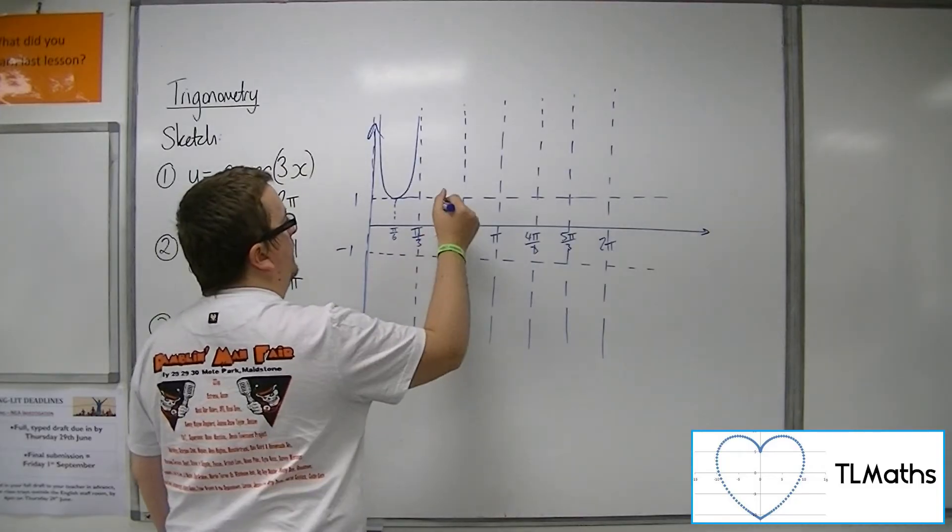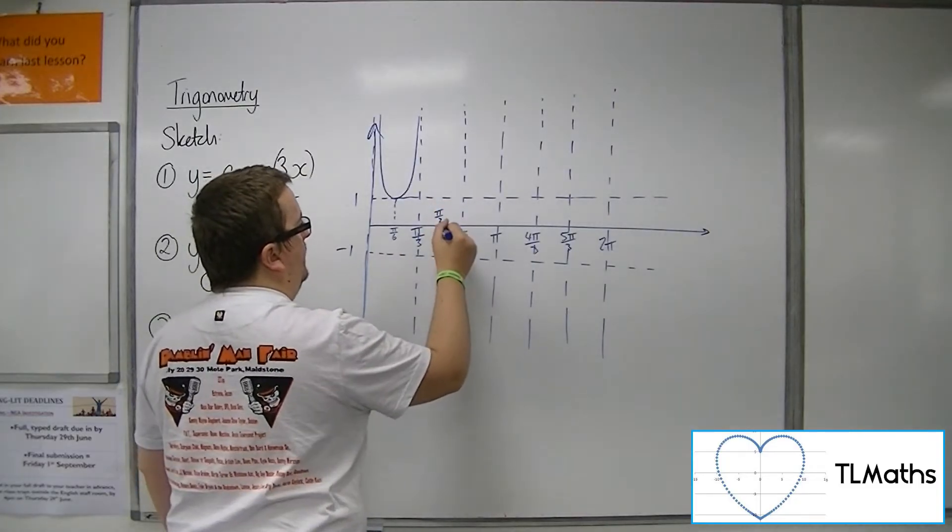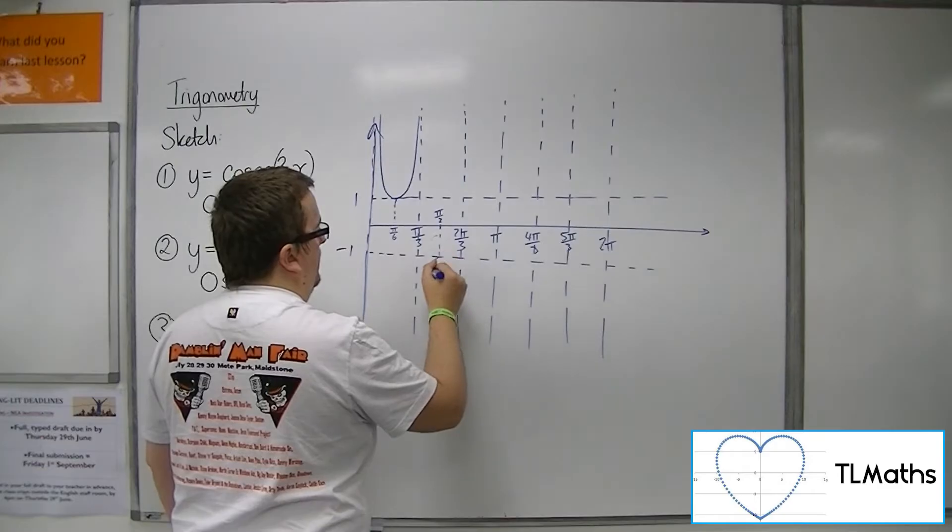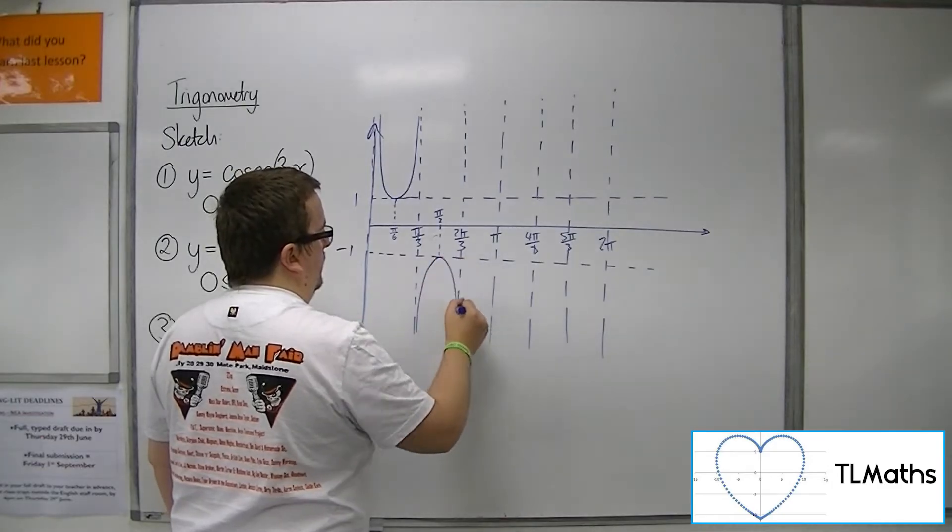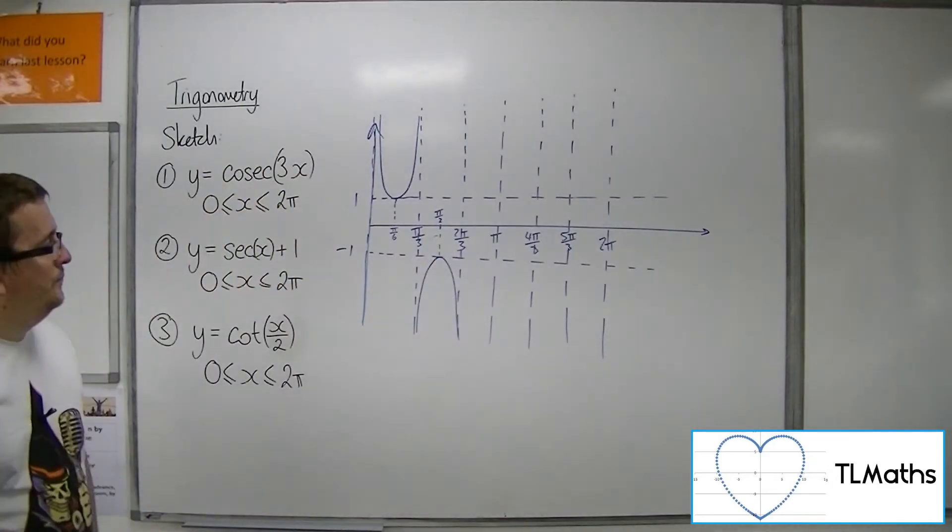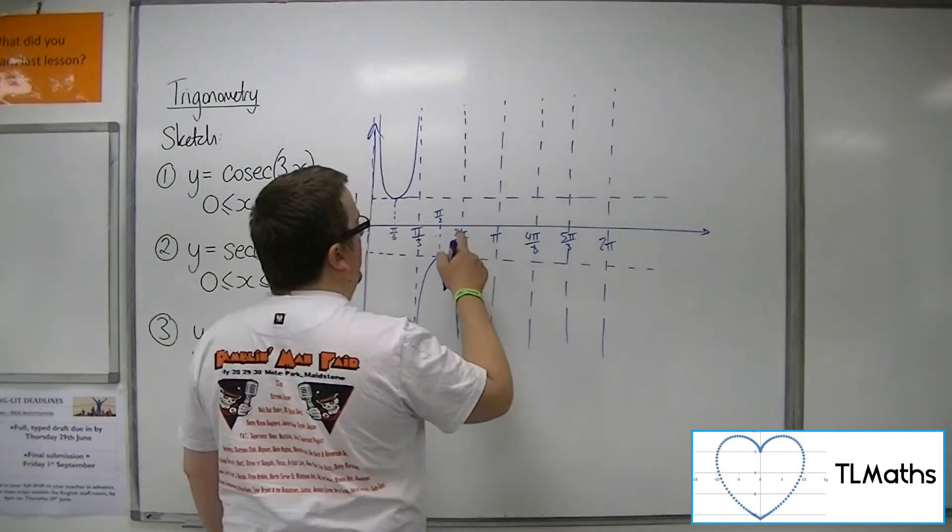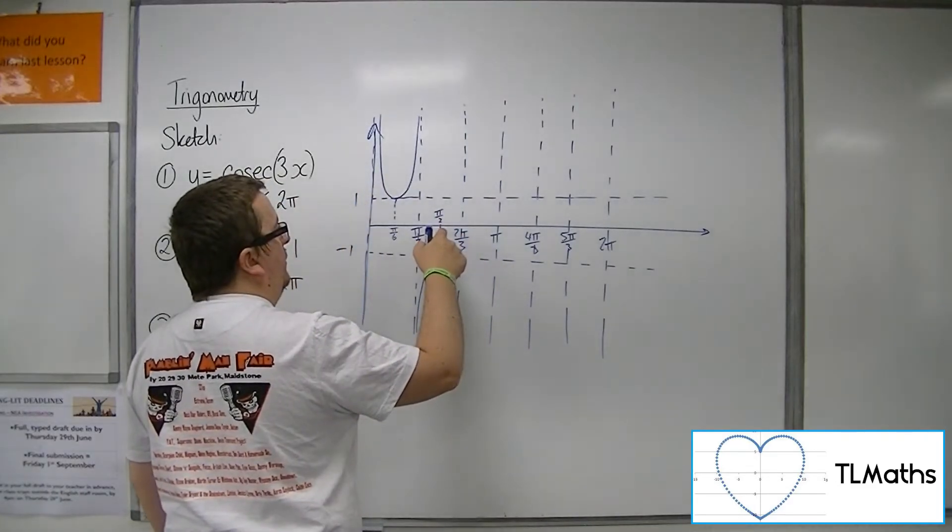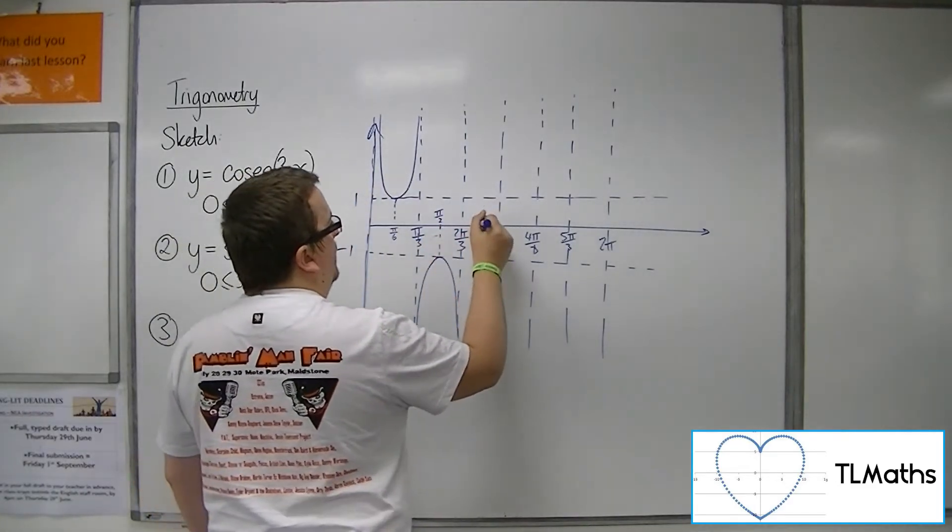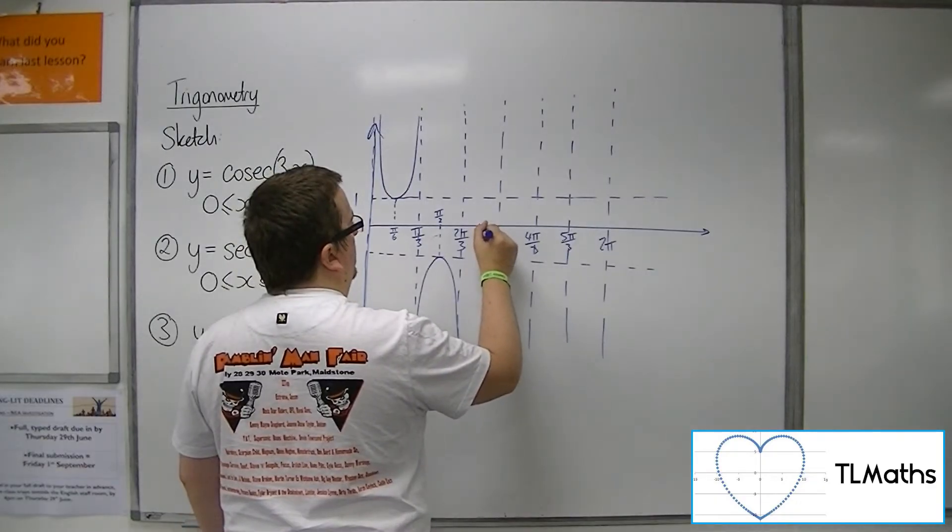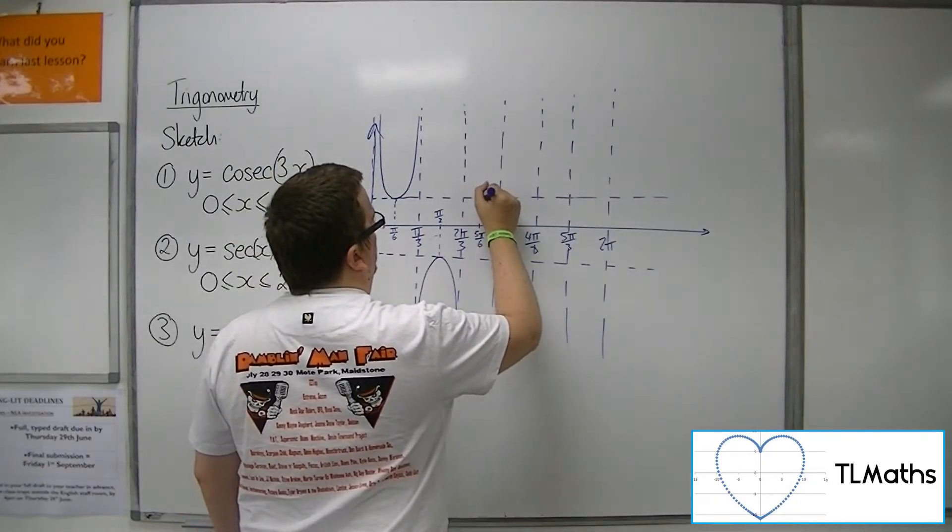I should really draw it up there. So there's the second part. Then we're over here, so that's our 3 pi over 6, 4 pi over 6, 5 pi over 6. So at this point here.